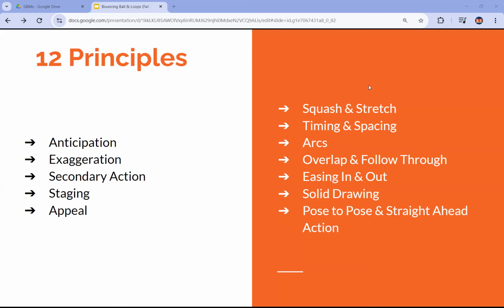That exercise is called the magic dot exercise, and it'll help you get a better sense of what timing and spacing is, which is arguably one of the more important principles for animation because, after all, it is time-based media.